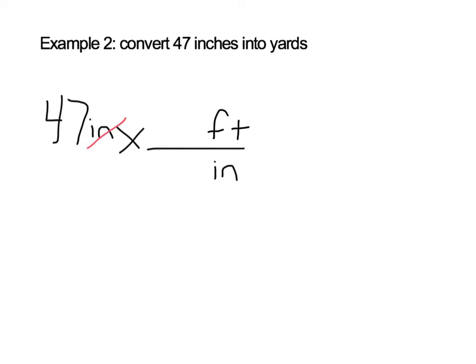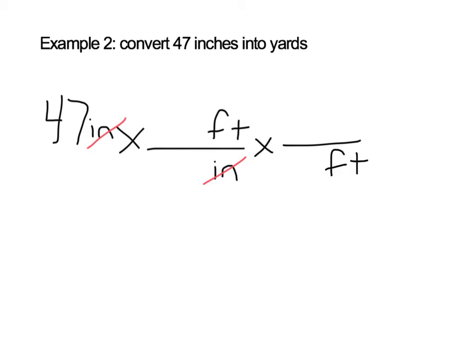So I'm going to convert to feet. If I cancel everything out, if I cancel inches out, am I left with the units I'm looking for? No. So this is not done. Now I need to get rid of feet. We're going to get rid of feet by multiplying by another conversion factor. How do you get rid of feet? Put them on the bottom.